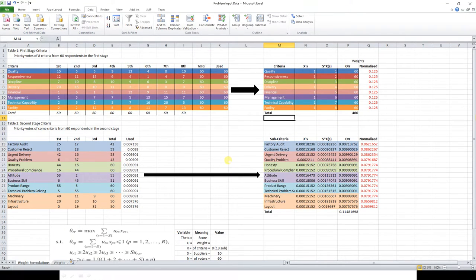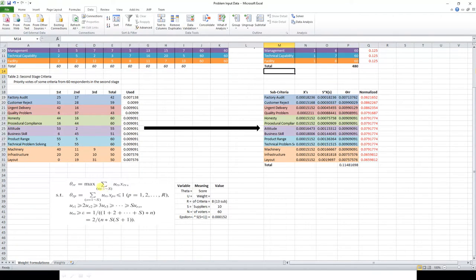So here's what it looks like after you send it to Excel. I did a little bit of formatting, coloring some things to make it a little bit easier to understand. However, you can see that the gist of it is the same. You have your 8 criteria here, your 13 sub-criteria here, and all the votes associated with them to the right of that. From here, you use this linear programming model down here, which takes a little while to understand. Maybe not as much for you guys, but it took me a little while. After I took some time to look at it and figure out what each of the variables meant, I was able to use Excel Solver.